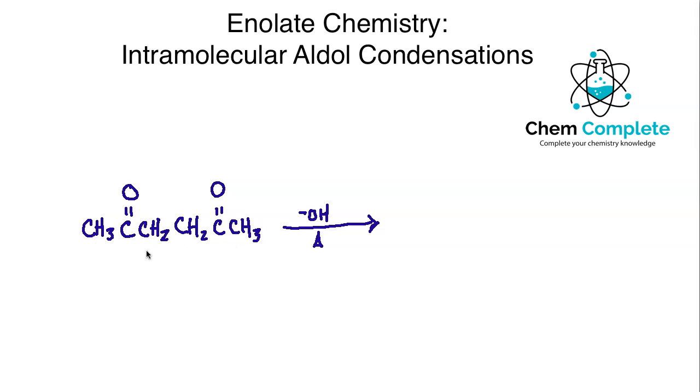So it doesn't really matter which side you pick out here, but what I do want you to realize is that we need to target these carbons out here. And the reason that I say that is because, again, if you take a look in here, and a lot of students will ask this, why can we not pull from these carbons right here? Well, the answer is, if we were to form an enolate out of, let's say, this carbon right here, then it would have 1, 2, 3 carbons, right? If it were to come in to attack that carbonyl. So you'd be looking at a 3-membered ring with a carbonyl substituent and a methyl substituent.